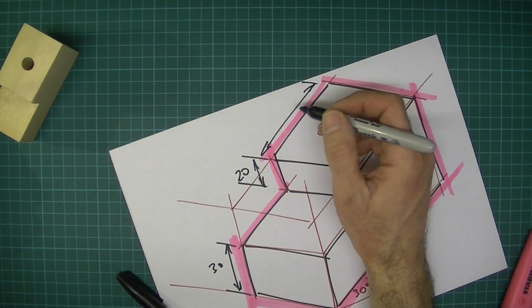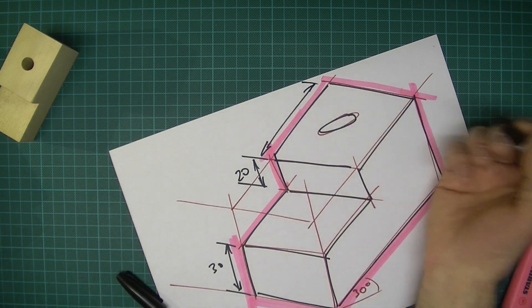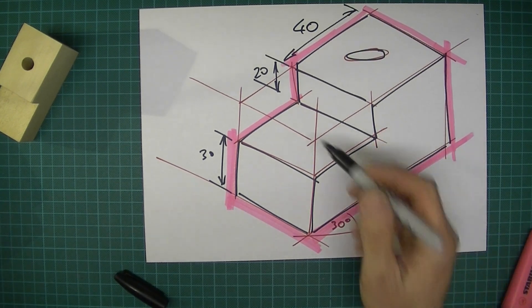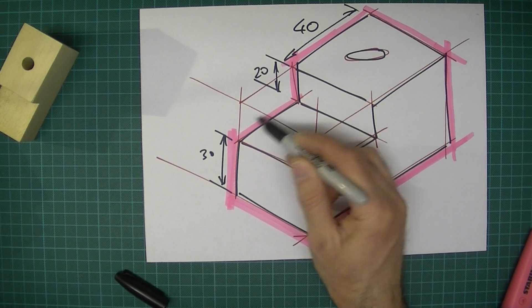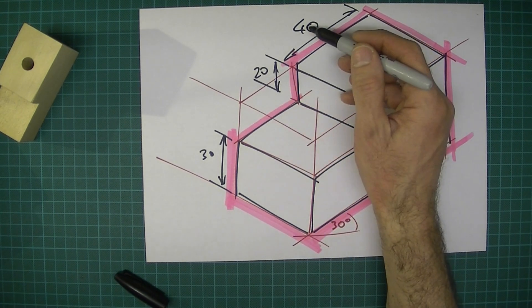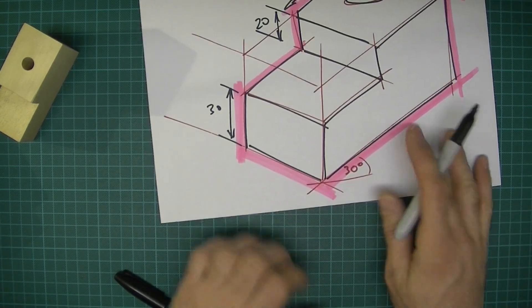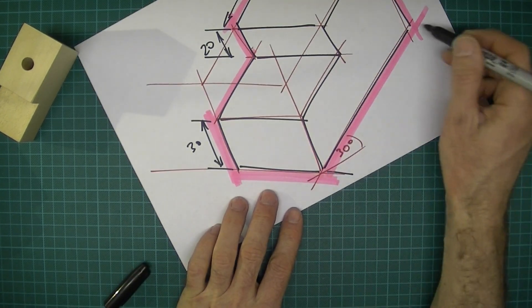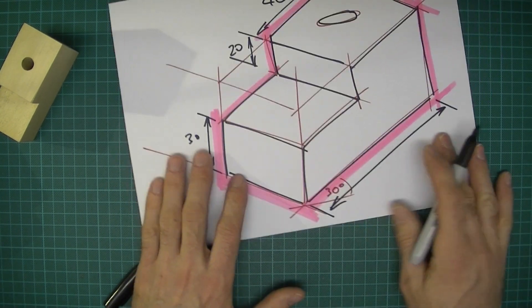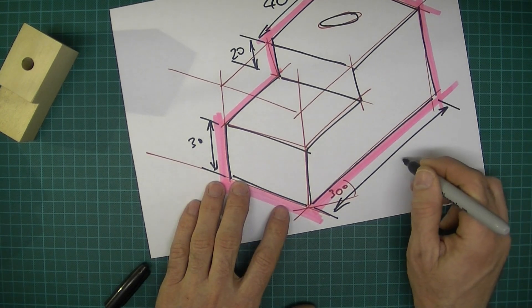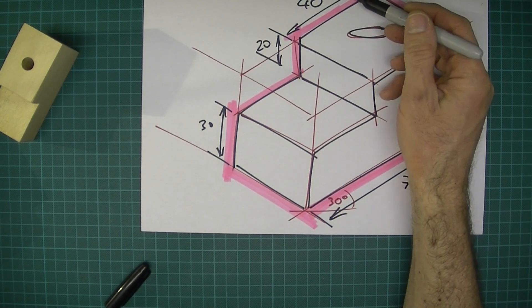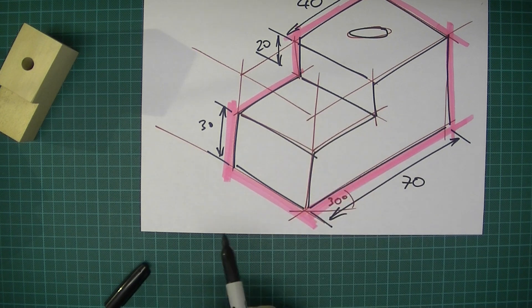So let's say that is 40. Now if you wanted, you can add that distance or put that dimension in. Now if you added that dimension, you wouldn't need the full length, because obviously this dimension plus this equals this. Or the alternative is to just add this. So if I said that this was, I don't know, 70, about 70 minus 40, so that leaves us 30, so I don't need to add a dimension in there. So hopefully that makes sense.